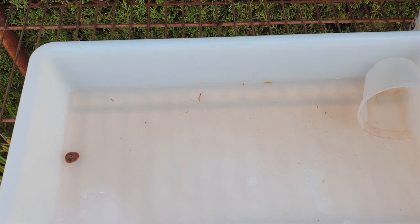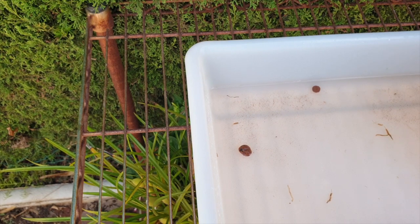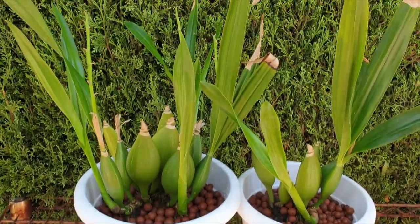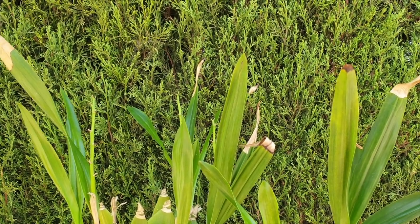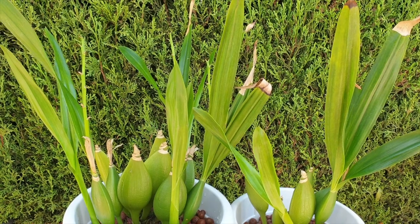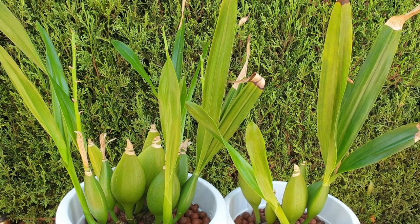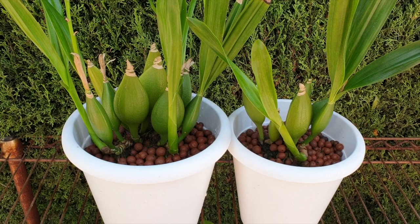We love the sound of the gargling — that means that there is plenty of space in the leka, lots of oxygen exchange in the pot. Perfect. More gorgeous gargling, bubbling — love that sound. Don't they look fabulous, if I may say so myself? They do have brown tips on their leaves, but those are the leaves from 2022 when I didn't have enough humidity. The growth of 2023 has no drying leaf tips yet. That can change at any time, because my humidity has suddenly dropped back to what it normally is — 16%. But for now I am enjoying the green foliage. I'm enjoying the fact that they are separated and both of them can now just carry on.